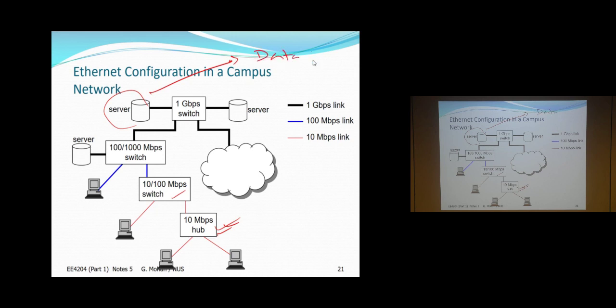Usually these servers nowadays are kept in data centers. For example, our university has some data centers where multiple servers are there. All the services, storage, everything comes from there. Similarly, every enterprise or company can have servers in data centers. But those servers have to serve so many devices and users, so the capacity of the link at that level would be a high capacity link. Let's say it might use gigabit Ethernet, 1 Gbps. But when it goes further down to small labs or offices, it can use 100 Mbps ports or 1 Gbps ports or 100 Mbps switches.